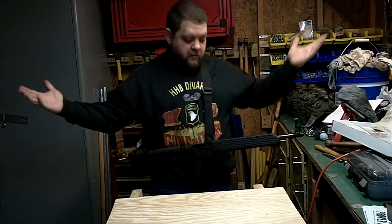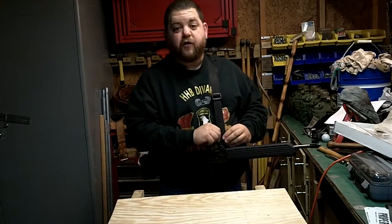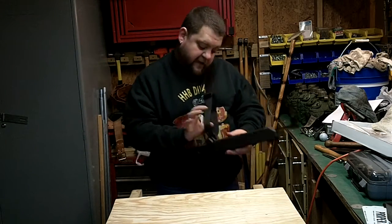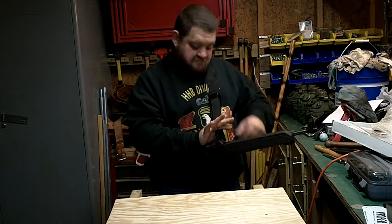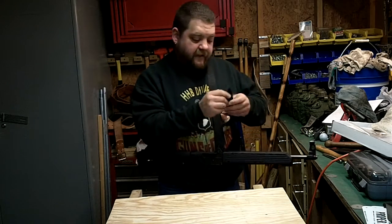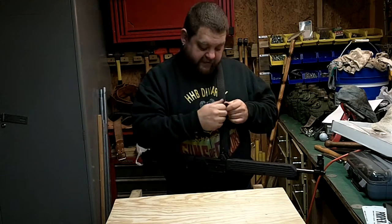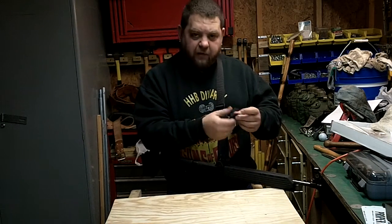Like that — there you go. That quick to mount and adjust it. You could even probably get some ranger bands and secure it when you're installing it; that'll take out any gaps. Or you could move the slide all the way down and then trim what you didn't want. If you do trim this type of material, when you cut it make sure you take a lighter and seal that up — they've probably cut it with a hot knife here. That way it doesn't begin to fray and fall apart on you.